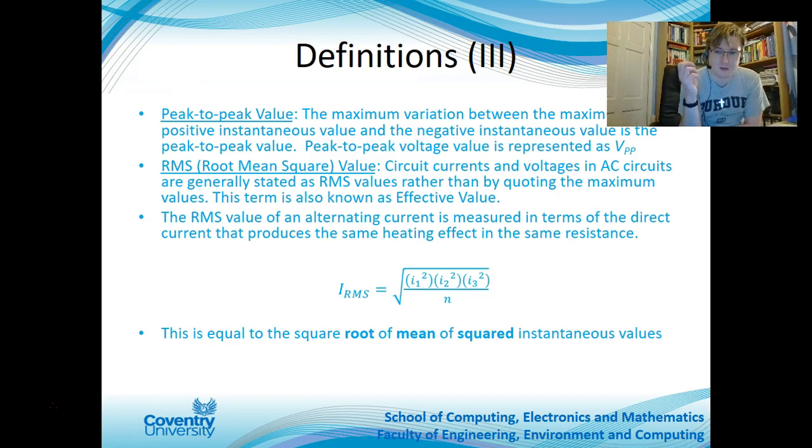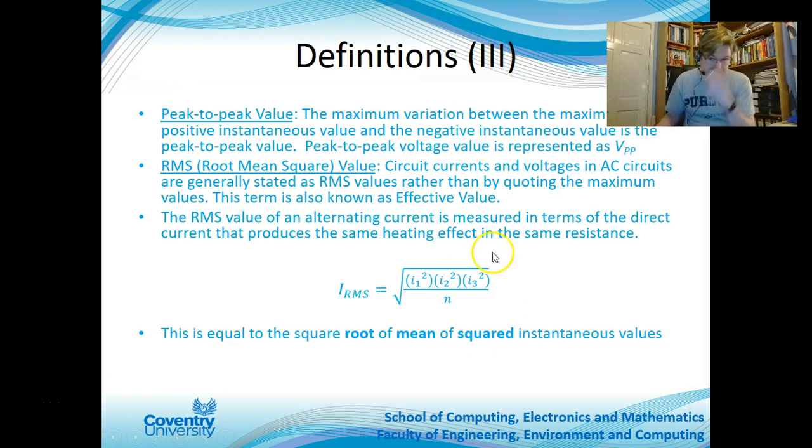Okay, so when you're measuring an AC circuit, there's two different ways that you can measure it. Essentially, if you measured it with a multimeter, you'd be measuring what's called the root mean squared value. Whereas if you measured it with an oscilloscope, you would actually see and measure the peak value. So the question everyone's probably asking is, what is this root mean squared value that I'm on about?